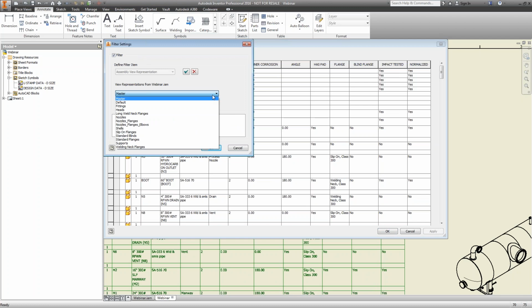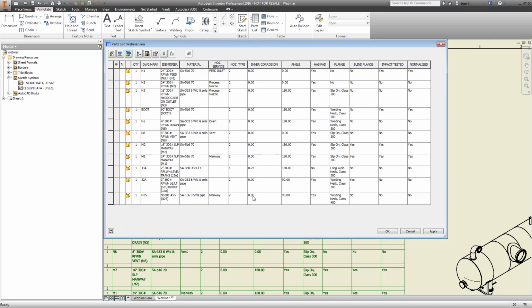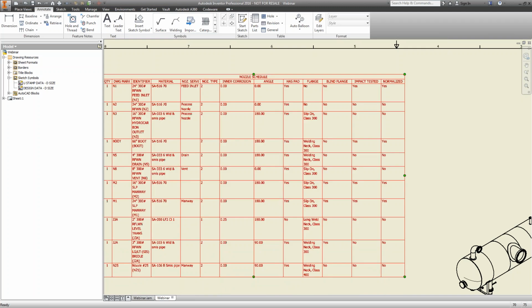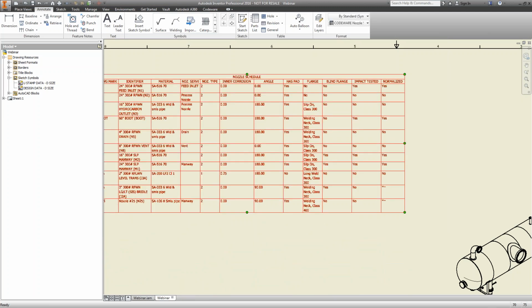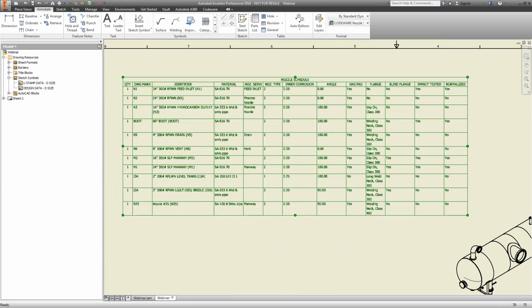And then any of those representations that we develop for you, you can have called out in these tables. So I'll select nozzles, click OK, and now only my nozzles are being shown, and I can click OK again. And then obviously you can format the table a little bit. If you want everything on a line, drag and drop it, but there's a nozzle schedule in here for you.